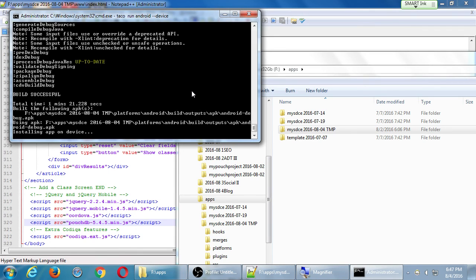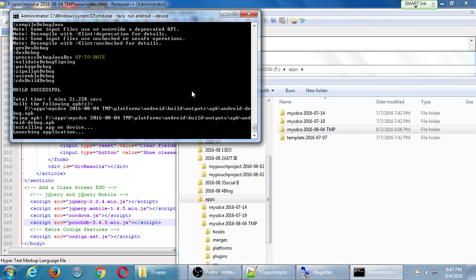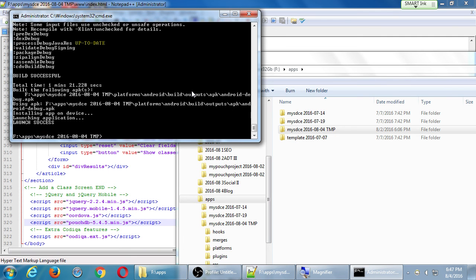It was a lot faster, and now that I want to see it for real, it took about a minute and 20, and then it should go faster next time. It's loading up on my real device. I get my splash screen, which lasts a couple of seconds. Then my project home screen. My classes. I get that new screen.